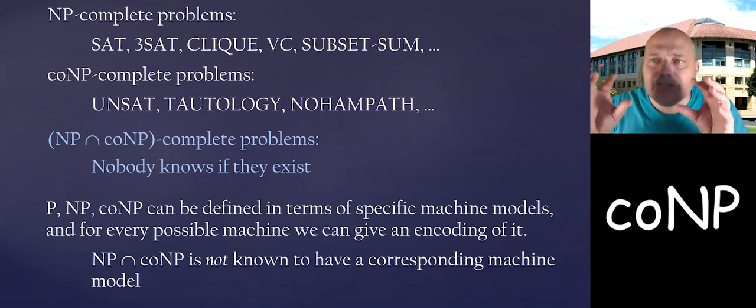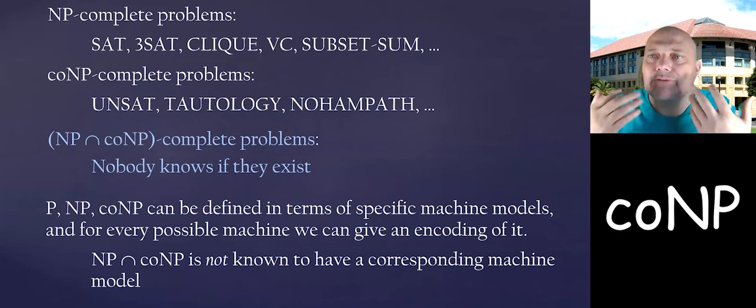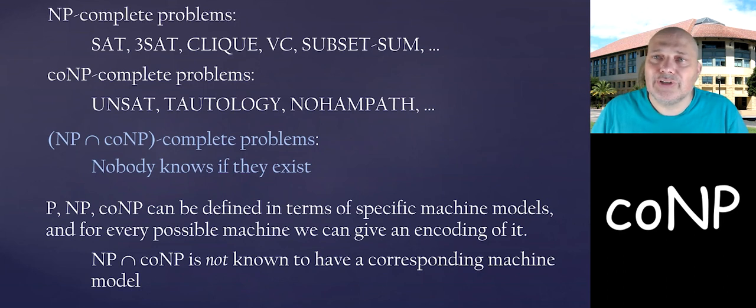It is the intersection of two languages that are defined through a machine model, but there isn't an NP intersect co-NP computation. So we explained what is an NP computation, what is a P computation, what is a co-NP computation. We don't know how to define what is an NP intersect co-NP computation, and that makes it harder to come up with a complete problem. Of course, if P equals NP, then P, NP, and co-NP are all P, and therefore their intersection is all P and everything is easy. But otherwise, we would really love to have also an NP intersect co-NP complete problem.